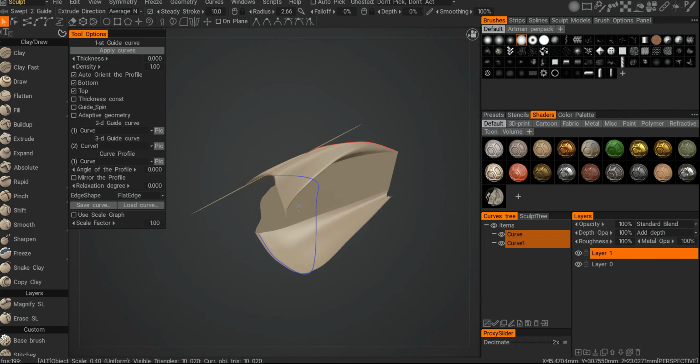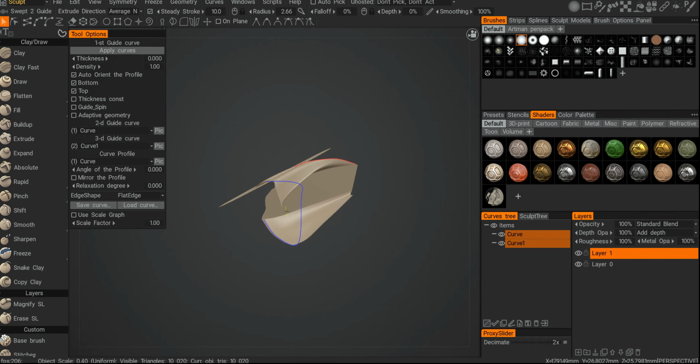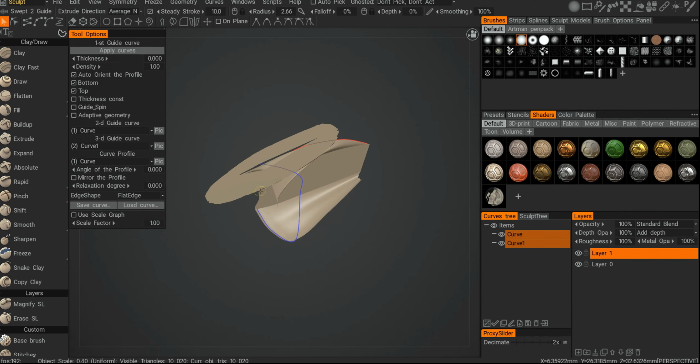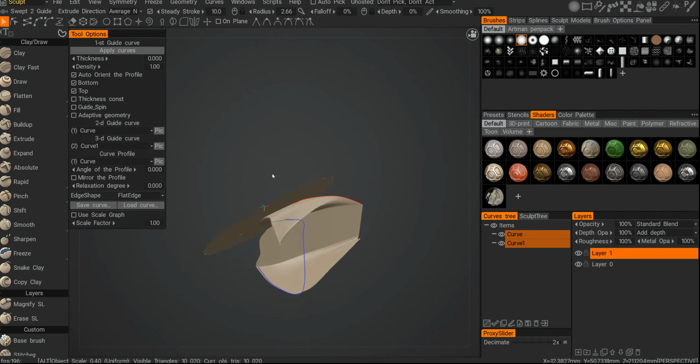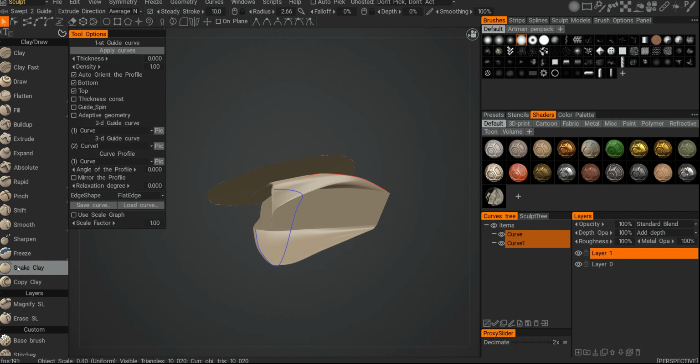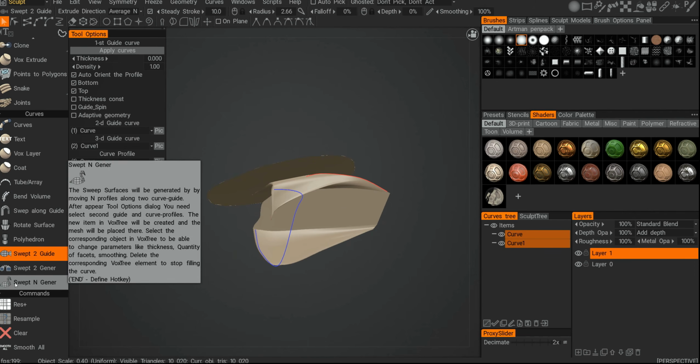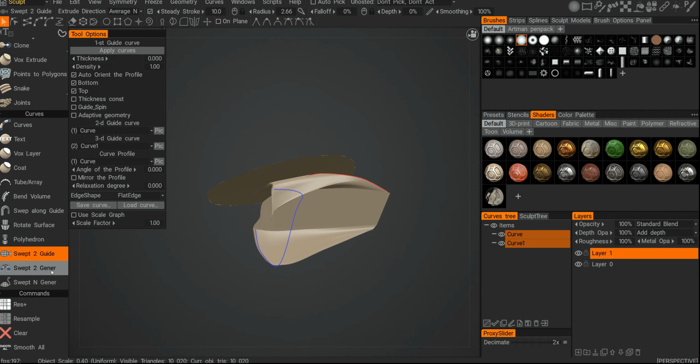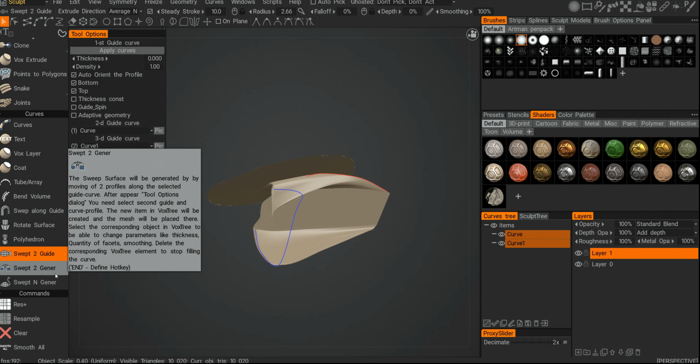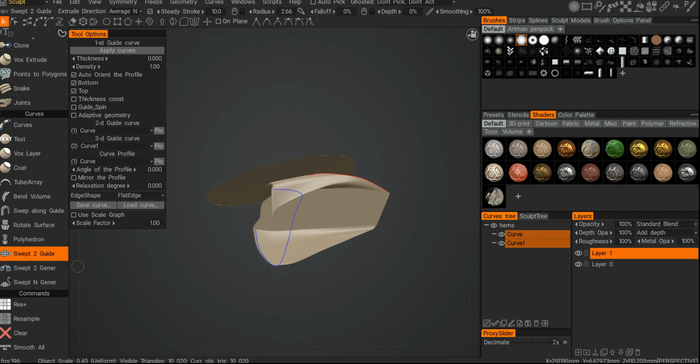I'll get back to this maybe later, even though I have the latest version. It looks like these curves are not behaving as they used to a few months ago. It's a bit unfortunate, but I have to leave the Sweep to guide, Sweep to generic, and generic generation curves for future videos.